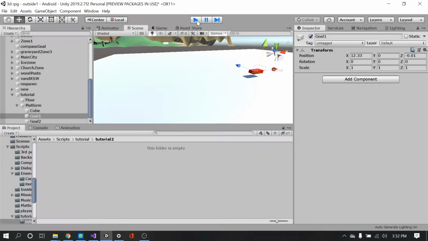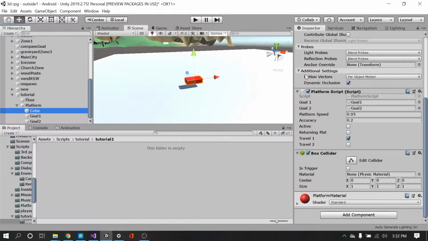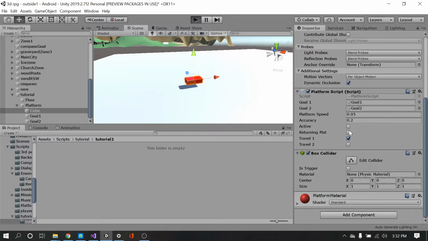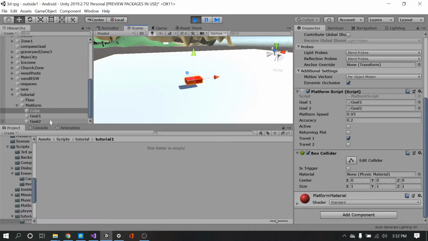Now let me show you what you can do with this end product that I have right here. There's a couple of little modifications that you can do. Let's say it's active, right? If the platform stops being active, it would just stop. I don't know how you guys are gonna work with the platform, but you can have like a pressure pad maybe, and then if you leave the pressure pad, the platform stops being active. That's one thing that you could do, and it will just stop the platform.